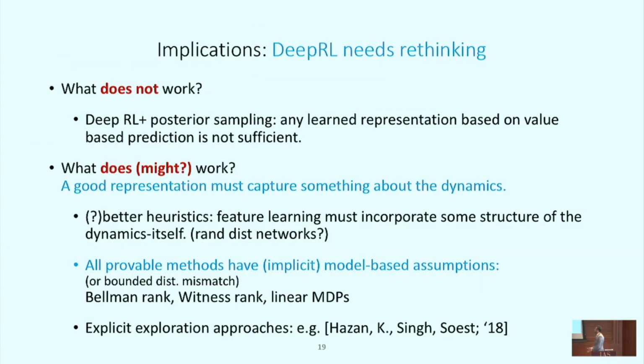Okay, so what are the implications of this? Again, maybe this is my own perspective, but it does give us insight into what types of deep RL algorithms might be successful. At least for the value-based assumption, this was really just reward-based. And if you think about an algorithm like posterior sampling, you're trying to force the agent to explore by jittering the parameters to capture uncertainty in the value functions.